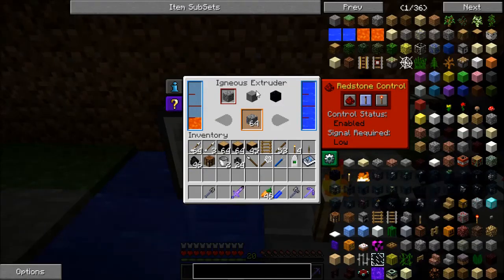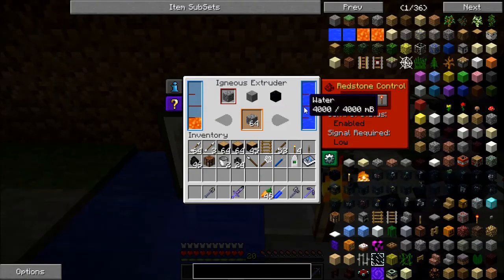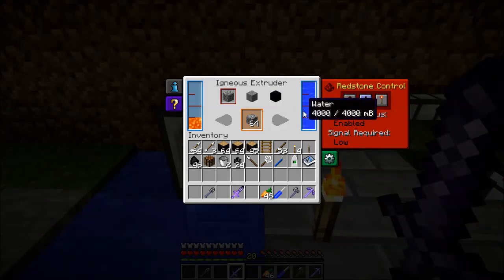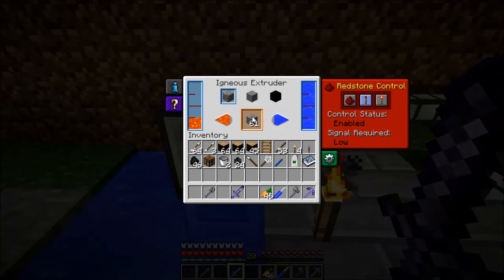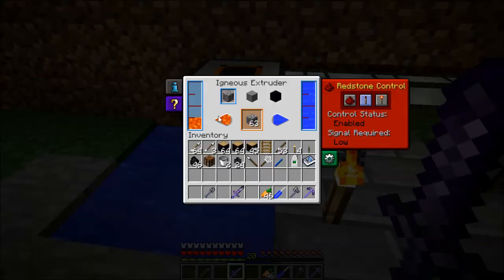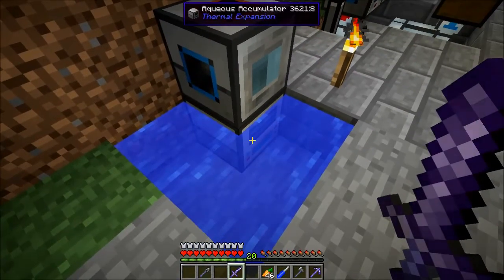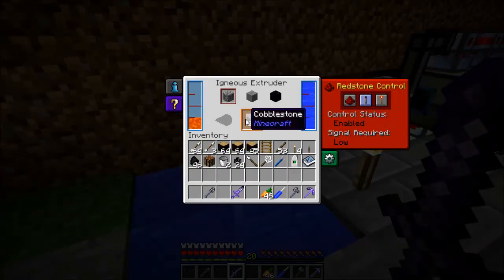So the Ignis extruder, of course, which we've talked about in the past, it's one of my favorite machines from Thermal Expansion. I turn off NEI. Basically, you give it water, you give it a bucket of lava, and it will infinitely produce cobblestone, infinitely produce stone, and if you continue to give it a bucket of lava, it will produce obsidian for you. And it doesn't use up the lava unless you're making the obsidian.